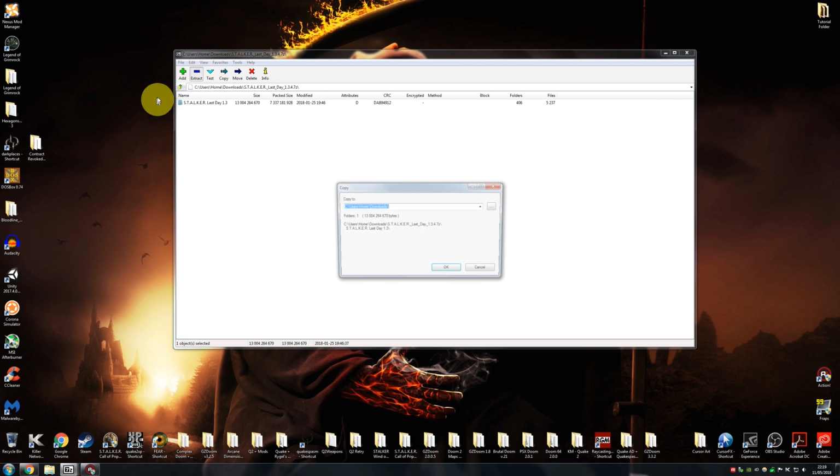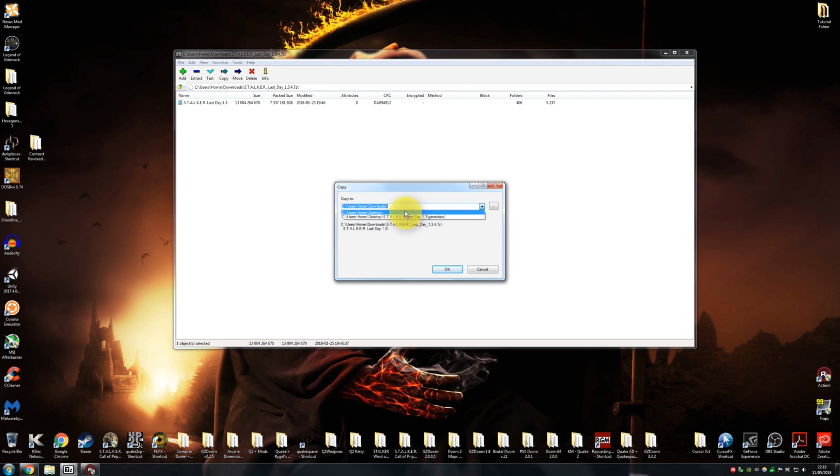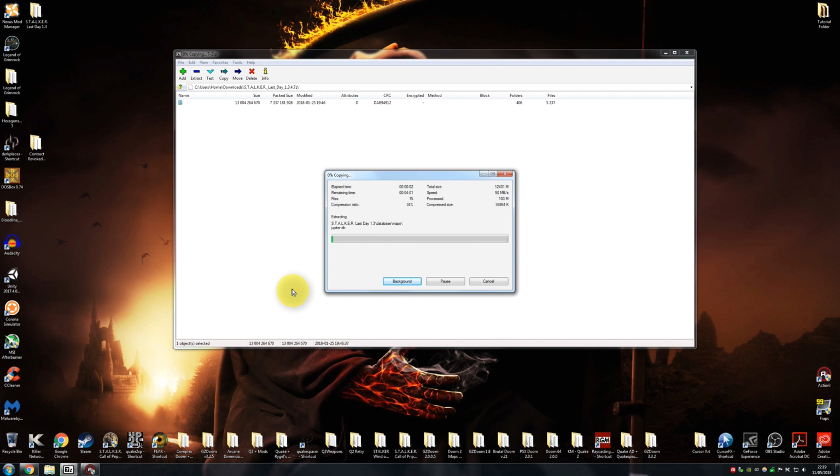So I'm going to extract this using 7-zip, which I'll leave a link to in the video description, as per usual. So I'm just going to extract this to my desktop for ease, if you like. And this will take a while to extract, as you can see. But I believe once it's fully processed, the size of the file is going to be huge. It's going to be about 11 to 12 gig. And the download, I think, was around 7. So it's a very large mod. Back in a moment when that's done.